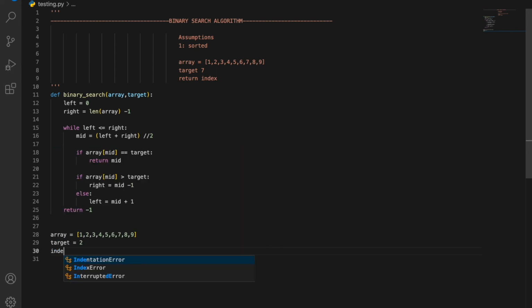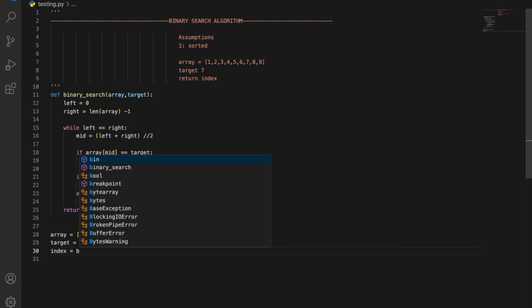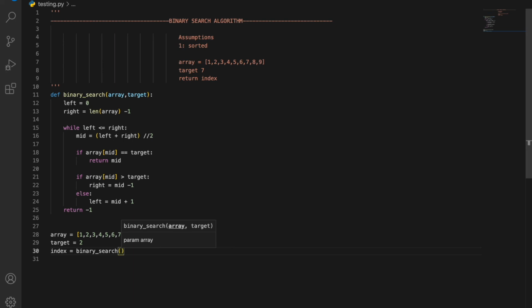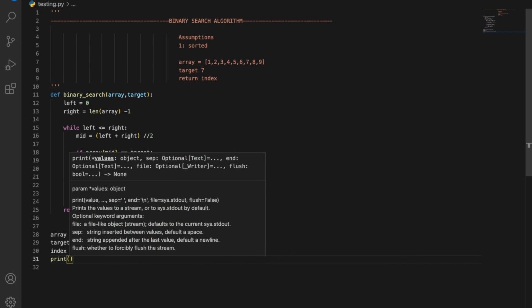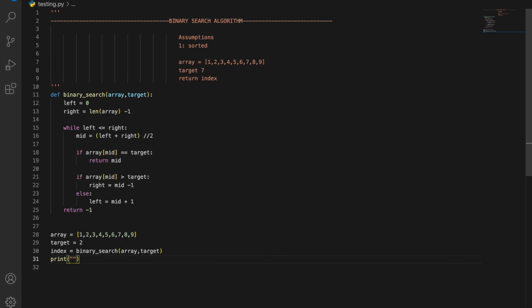So let me create a variable called index and call this binary search, and then pass the array and the target as well. And then I'm going to print the index here.